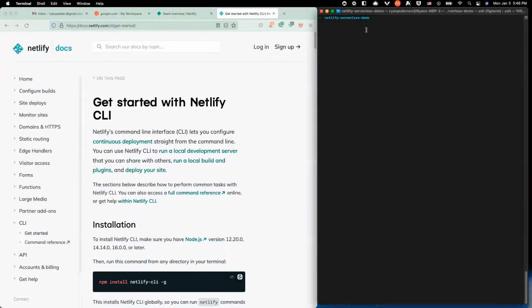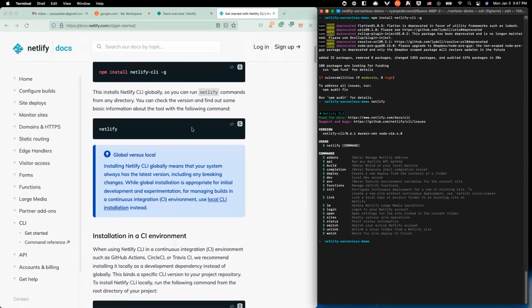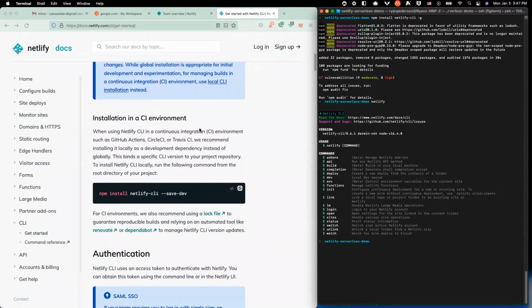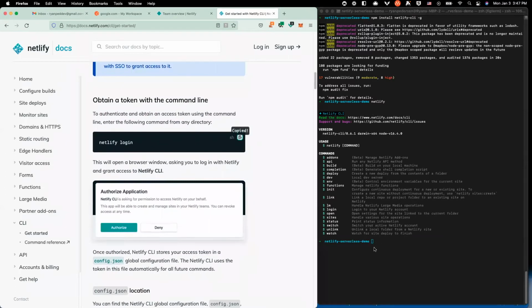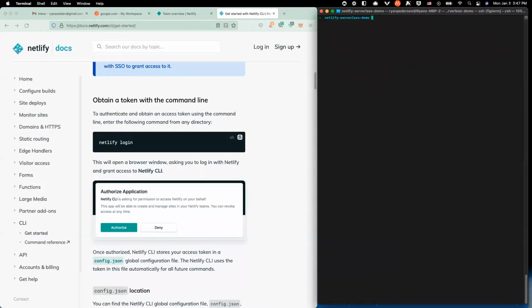Now that I have that project provisioned, Git's not set up yet, but I'm going to assume you know how to do that, and I'll do it behind the scenes. We're going to install Netlify. I should already have this installed, but let's see. Great, so I see I have Netlify's CLI set up. Authenticate here. Great, I'm already logged in, but this would prompt you to be authorized.